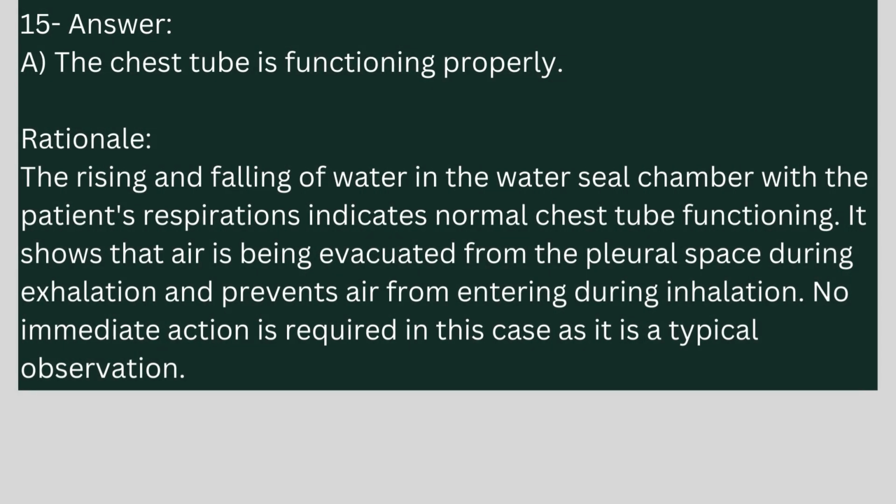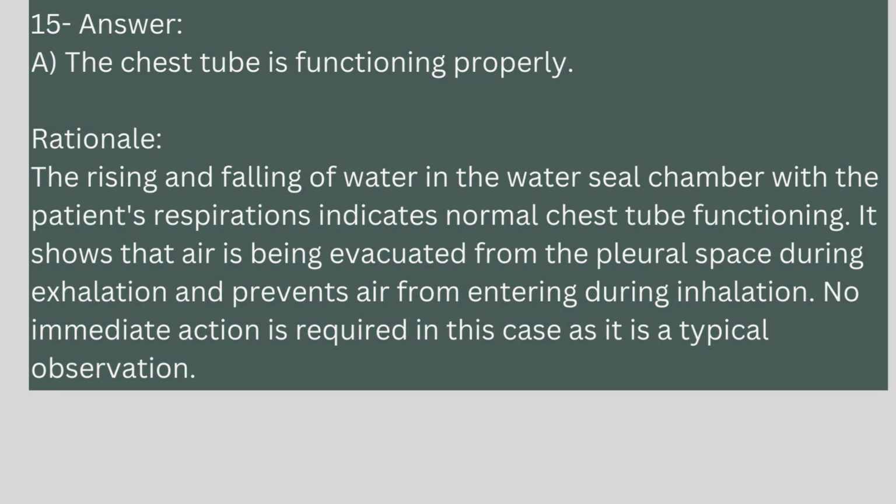Answer 15. A. The chest tube is functioning properly. Rationale. The rising and falling of water in the water-sealed chamber with the patient's respirations indicates normal chest tube functioning. It shows that air is being evacuated from the pleural space during exhalation and prevents air from entering during inhalation. No immediate action is required in this case, as it is a typical observation.